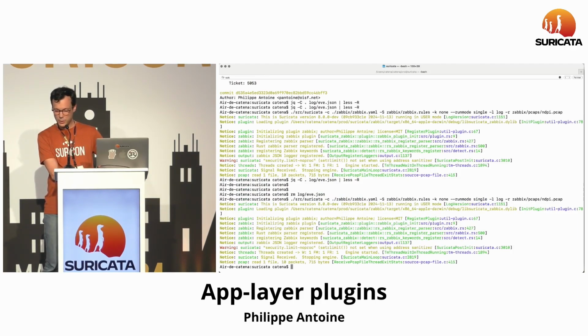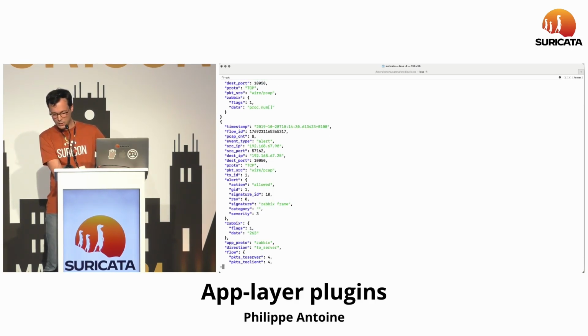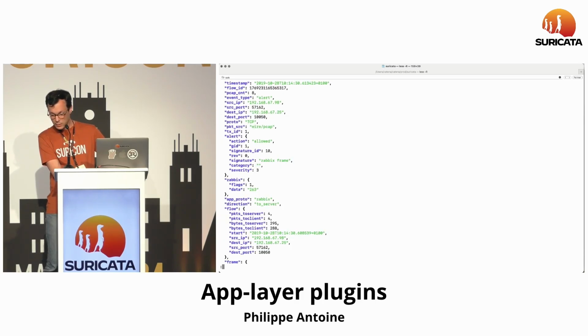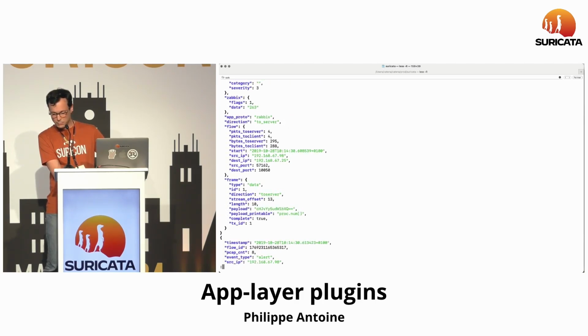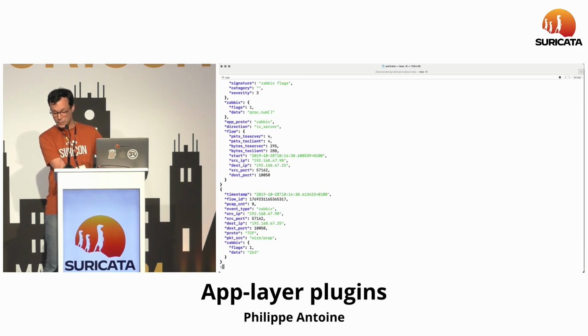We see some logging, and then we can see that we have a log file with some event types that you should not be familiar with, like event type Zabbix, with some Zabbix metadata, and we then also get some alerts with Zabbix frame and Zabbix metadata, and it goes on with some other stuff.